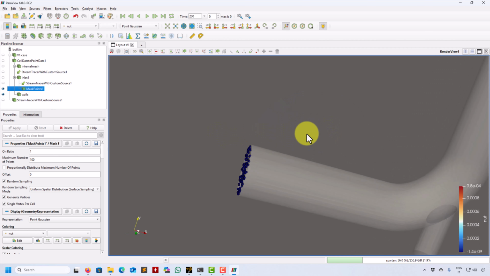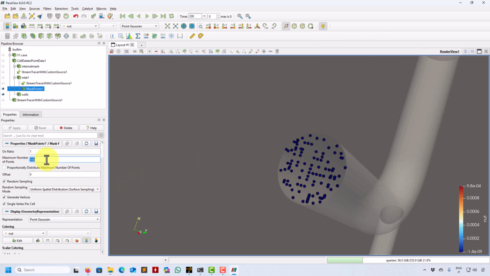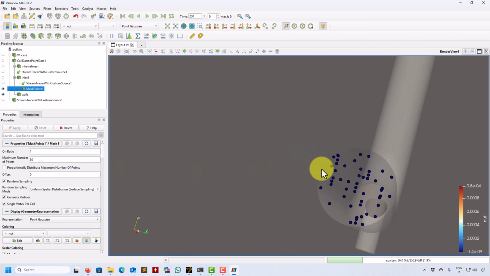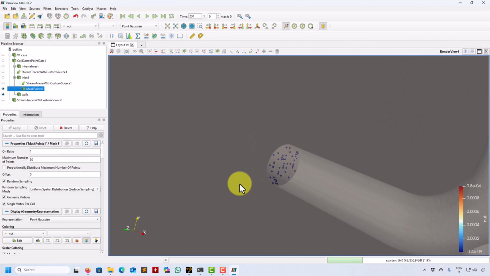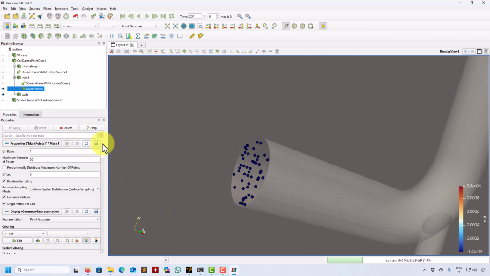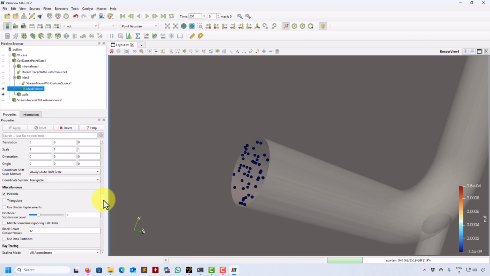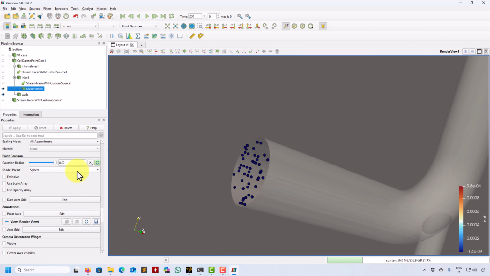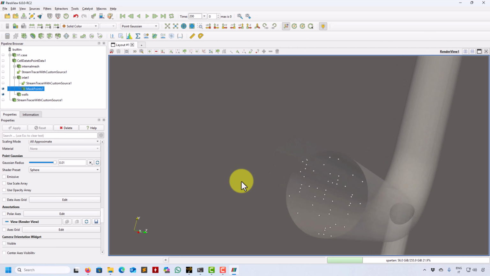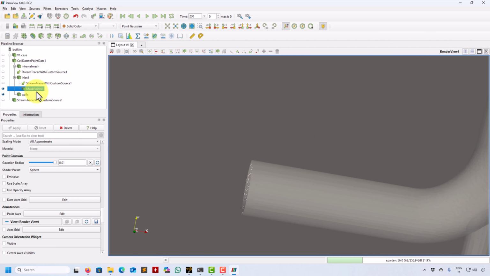Now look at that, we reduce the number of streamlines to, let's say, 50. Let me put 50, and this is quite nice, quite cool here. And now let's release from those points. This is what we're going to do now. Let me go point Gaussian here, and let me make it a little bit smaller. Change this one, and there you go. Now that you have there, you get the point.